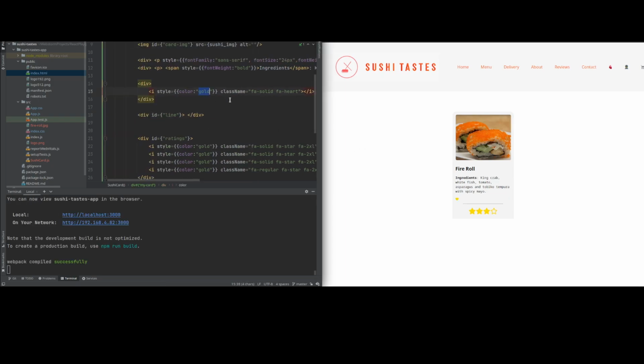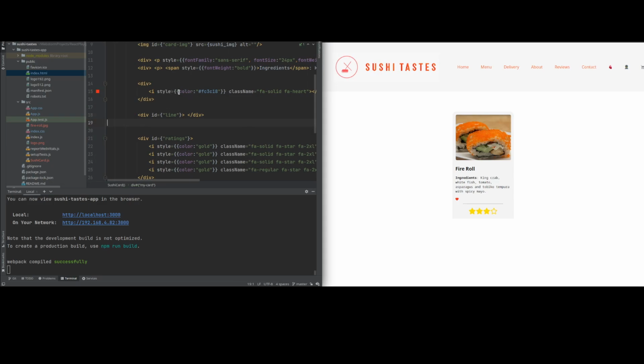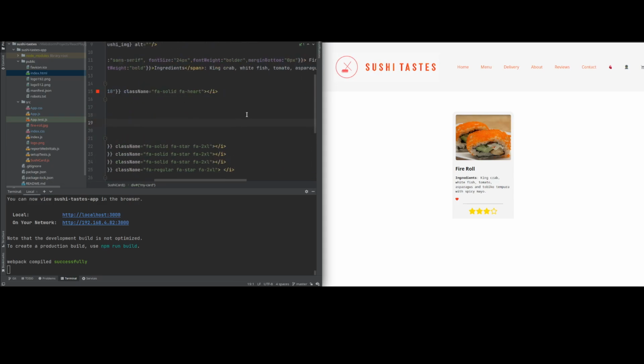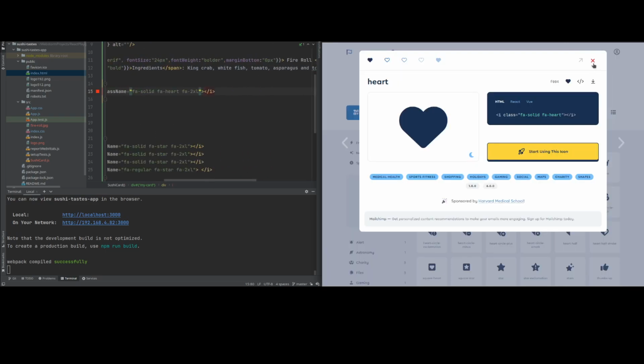I don't want gold though. This one's going to be FA2X like this one. There we go.